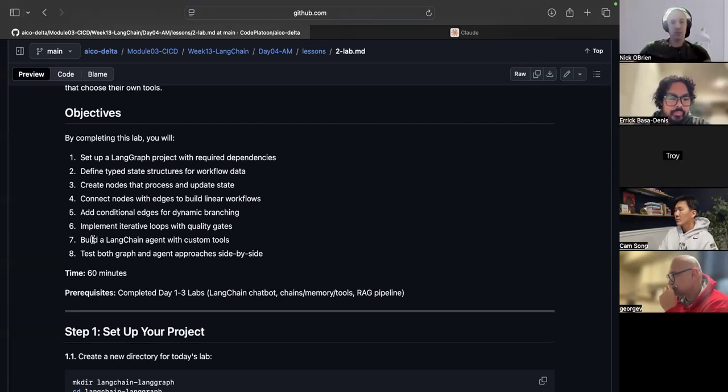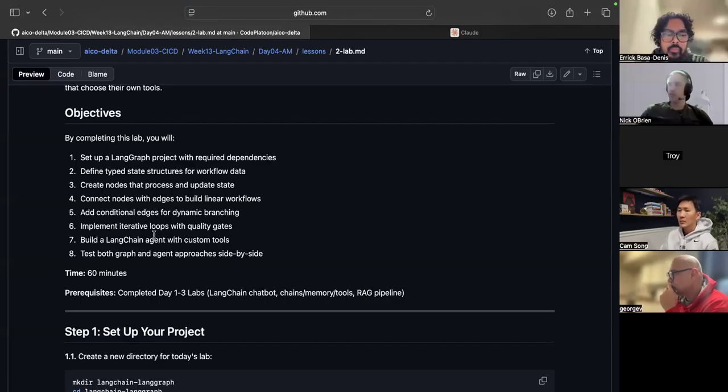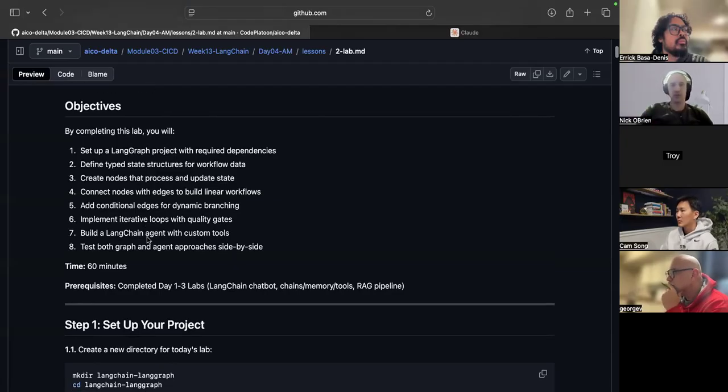Yep, go ahead, Nick. Do you know if LangChain has any visualization tools to help us visualize these complex workflows and loops and conditionals and stuff like that? I believe it does. I have not looked into that too much yet, but I think it does. I think I saw it somewhere.